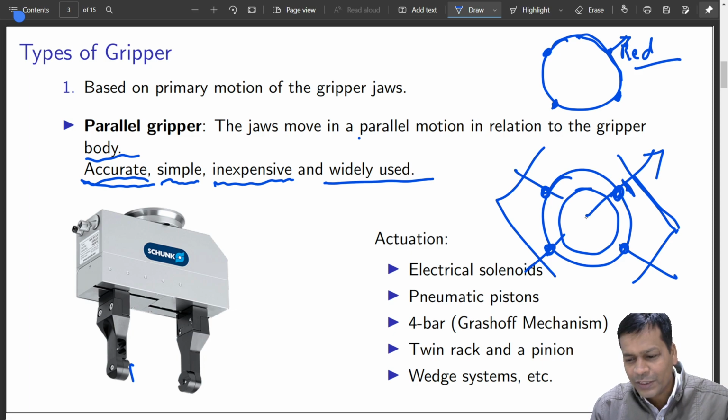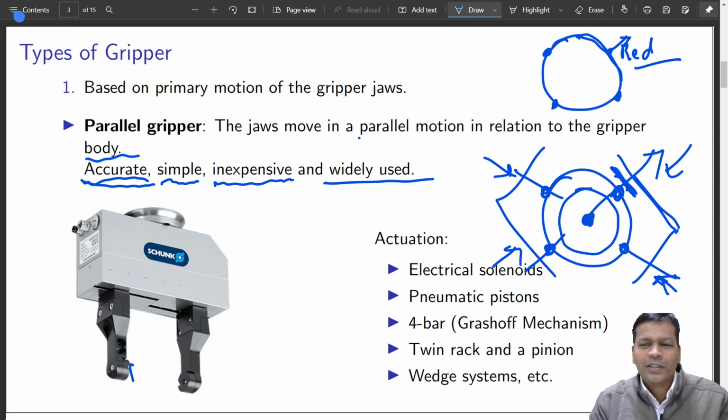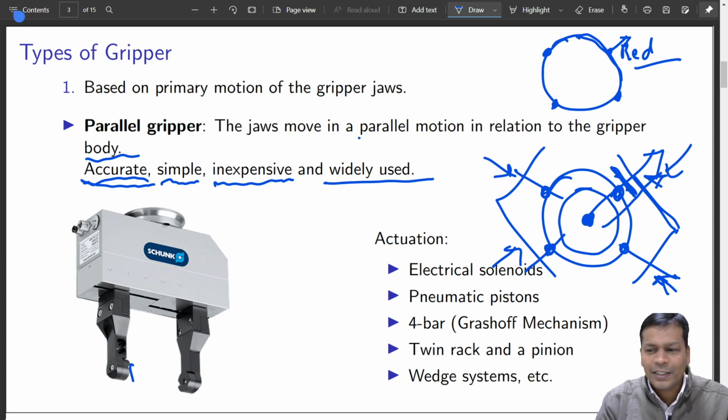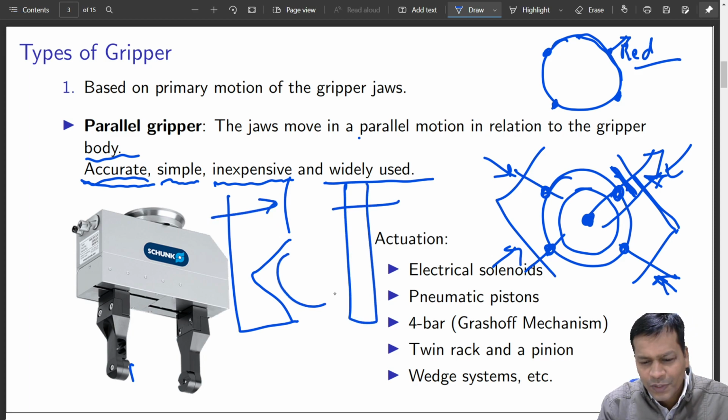Although it has a beauty that holding with 4 points, all from equal distance, finally it will not change the location of this cylinder, that is fine. But 4-point contact has a probability that one of the contacts is not getting established properly and it remains loose. So in order to tackle that, you have a type of gripper where one of the fingers has the wedge, the other one is just the flat one, and both move and finally hold a cylindrical object.